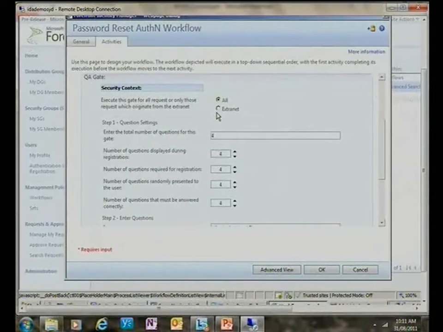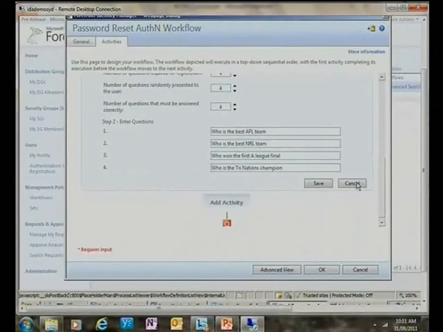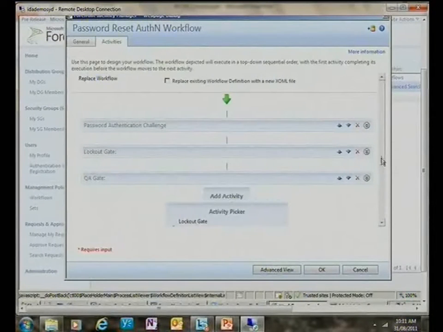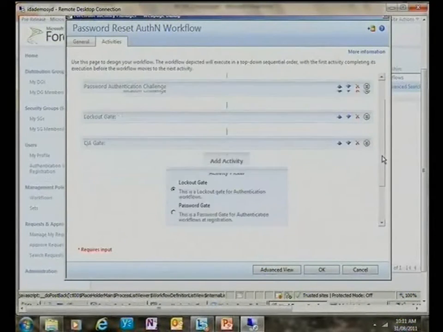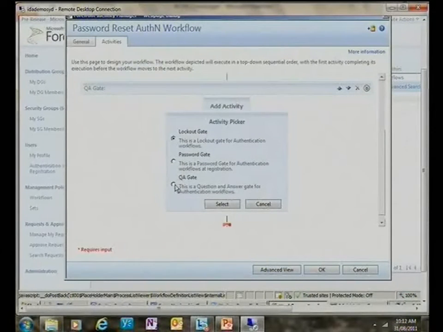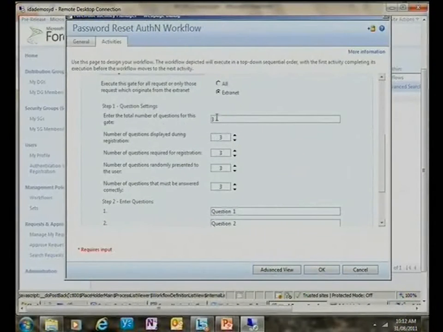So for this particular one, what I'll do is I'll leave this as it is and I'll define some extranet questions. So what I'll do is I'll add an activity. I want to make it a little more rigorous for the extranet users to log in. So I'll add a new QA gate, select that. This is only for the extranet, so this is only a more rigorous one. I'll answer one question.